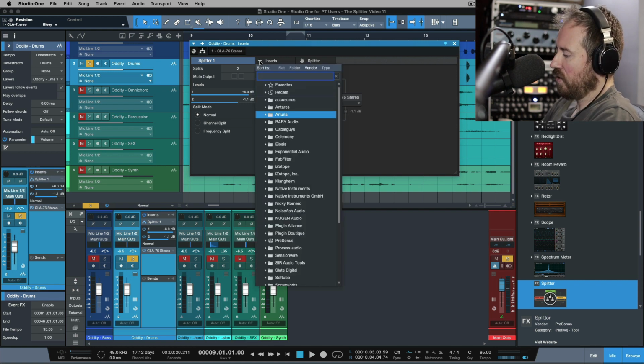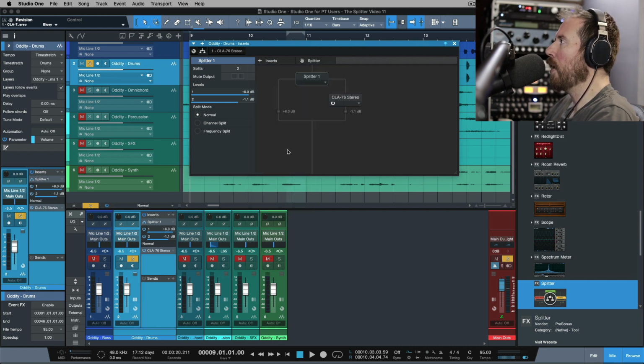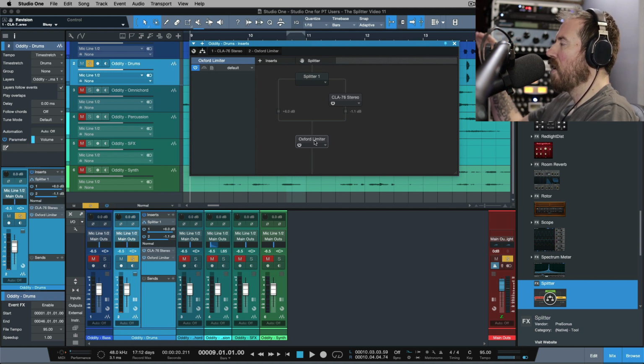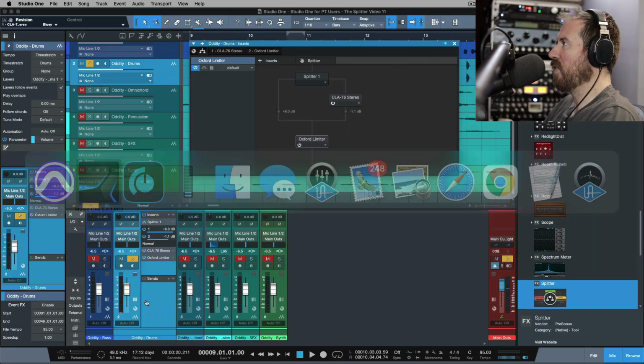I'm going to go to the inserts and I'm going to go to my Sonnox Oxford Limiter right over here. And now this limiter is being applied across everything that's happening. So these two signals are being combined together, as you can see through the graphic, the dry signal and the wet signal. Think of this as if we took both of these signals over here, the dry drums and the drum crush, and these both went out to an aux channel, which then had a limiter on them. And that relative blend between everything can be maintained.